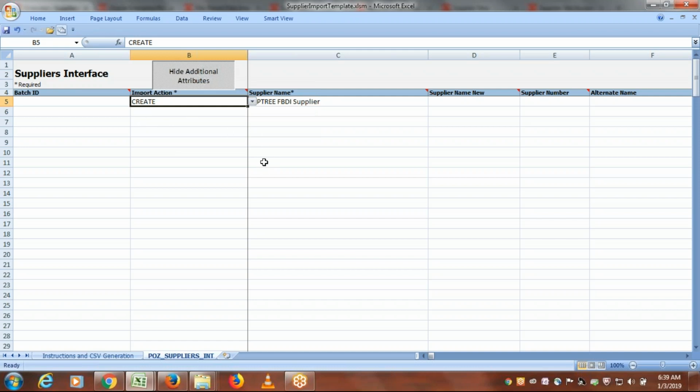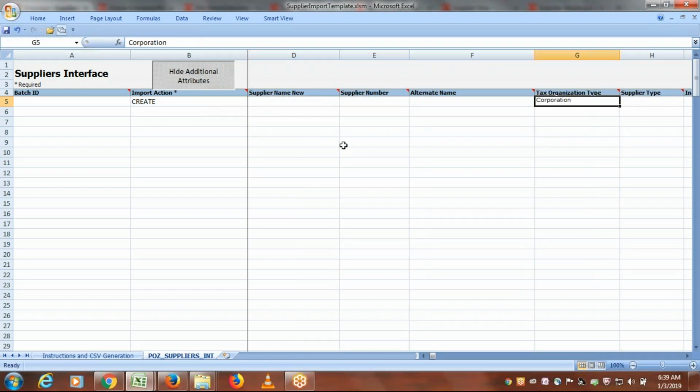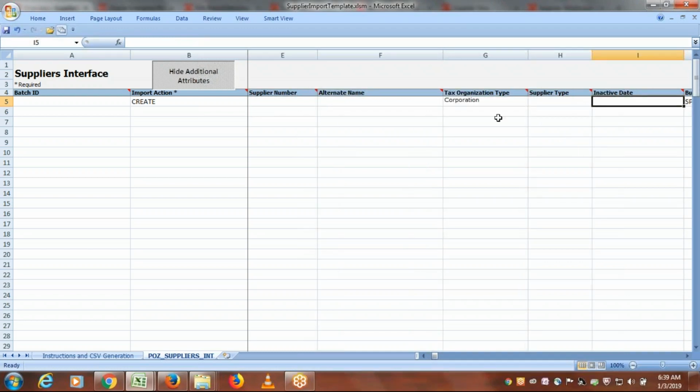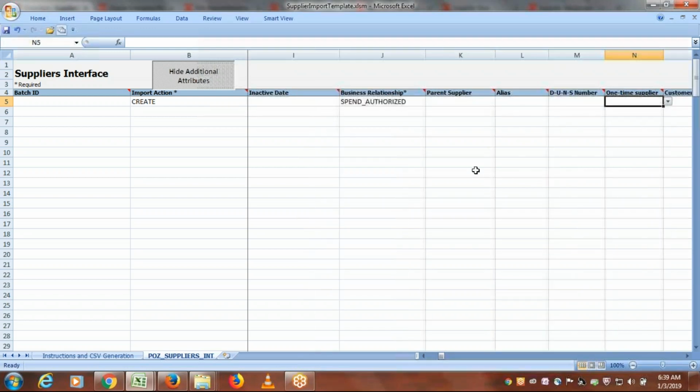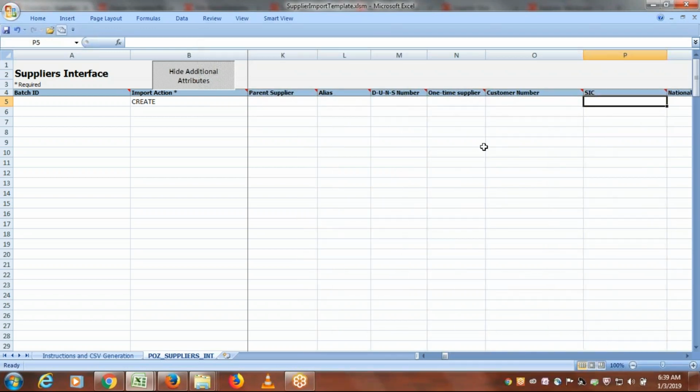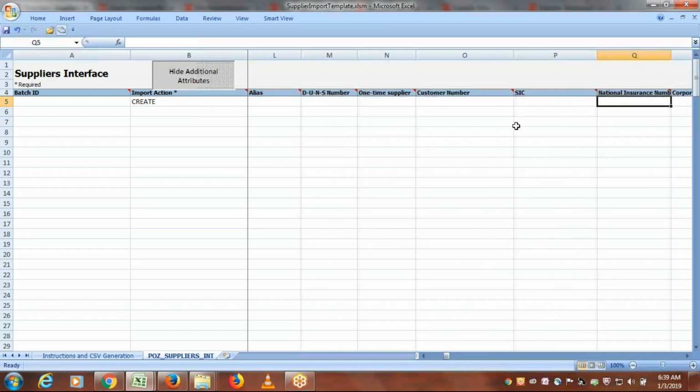Import action we gave as create, then supplier name as ERP3 FBDI supplier, and tax organization type is corporate. Even if you see the field as optional, you should provide it since you are performing the import action. And business relationship we provide as spend authorized, then only the supplier will be available to create purchase orders or payable invoices.